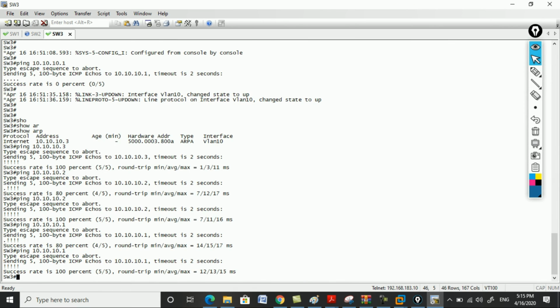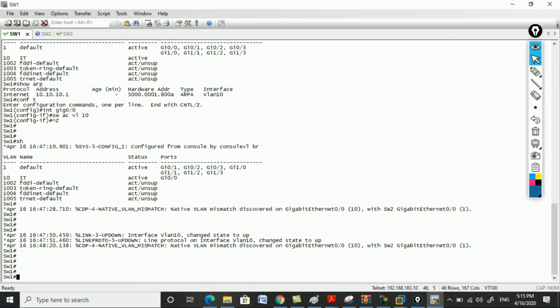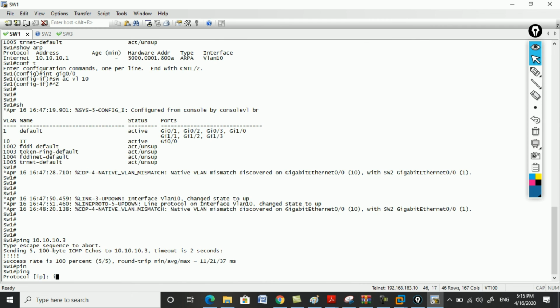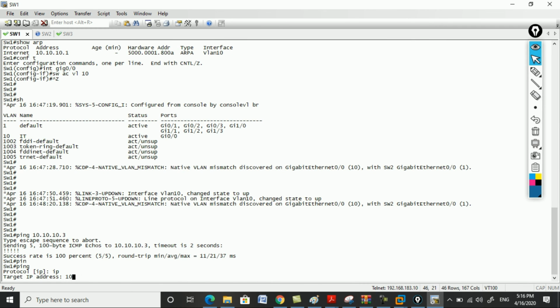So you see, if you are pinging 10.10.10.3, its packets are going. Now let's say you want to do extended pinging, I mean you want to send 1,000 packets or 100 packets. By default it shows 1, 2, 3, 4, 5. Right? So how will you do extended pinging? You just type ping, then the target IP, 10.10.10.3.